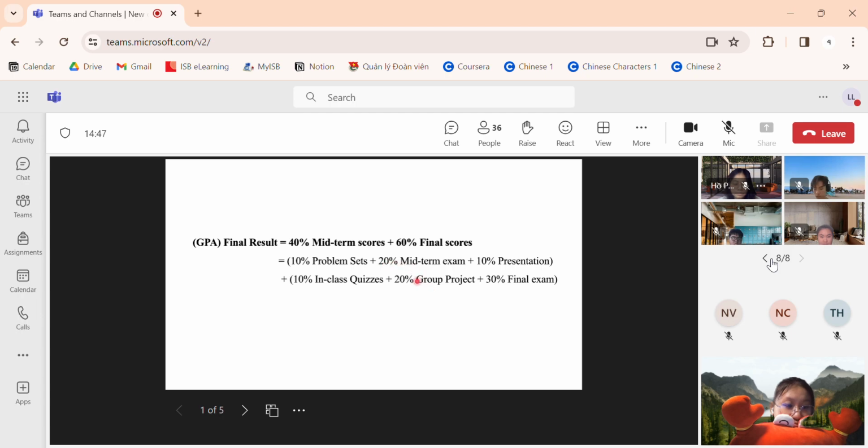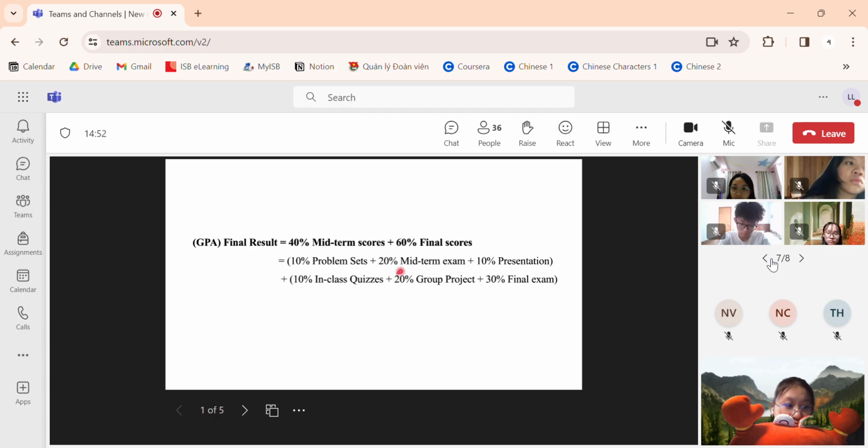Okay, and next one would be the midterm exam. This is an MCQ test, only on microeconomics. We learn two different things about the economy, micro and macro, so we only test you on microeconomics for the midterm. It means from chapter 1 to 21. There are some chapters that we don't learn within that range, so just follow the schedule. MCQ, no short answer, and 20%. Okay. Next one would be presentation.